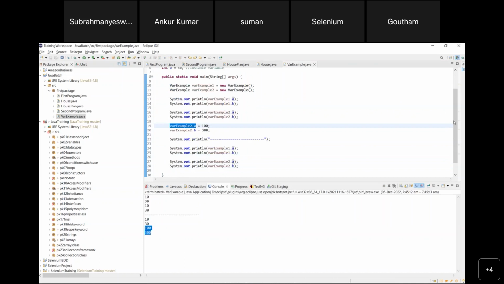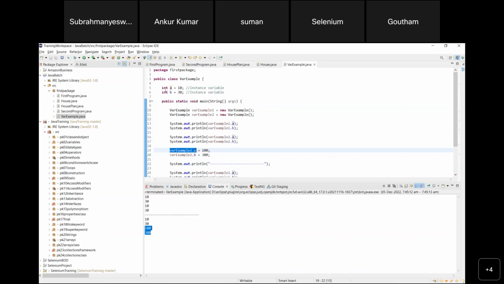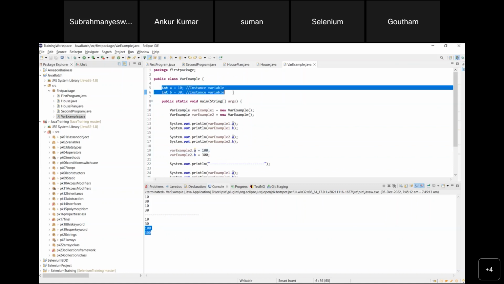When I declare something as static, it belongs to the class. That means those values will be the same for all the objects. So if you change the static value for one of these variables, it will be changed for all the objects. But in case of instance variables, instance means that it belongs to the instance object. So if you change it for a particular object, only for that particular object the value will be changed and not for all the objects. Do you understand this difference? Or any questions?